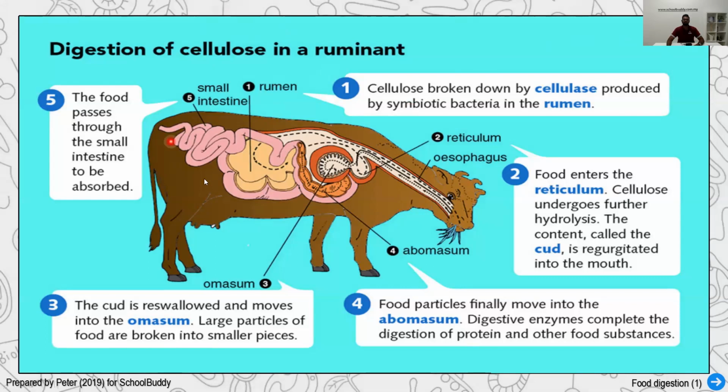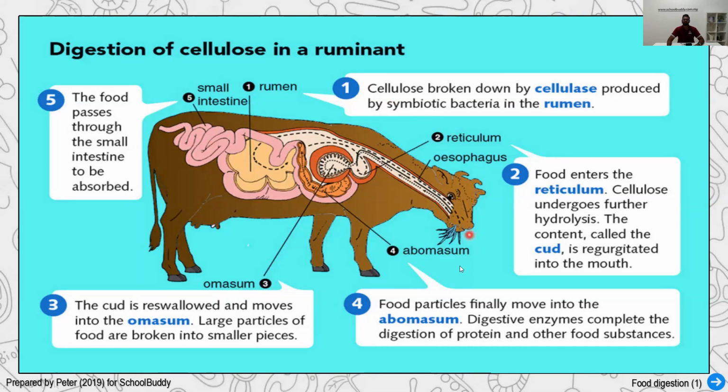Before going further into these processes, let's look at the digestive tract of a ruminant, which is a cow. They have certain structures here: the rumen, which looks like a stomach for the cow, followed by the reticulum after the end of the esophagus. They also have the omasum projecting from the reticulum, and another part continuing from the omasum is called the abomasum, and finally the abomasum ends up with the small intestine, and finally the food is out. These are important parts to know, because each of them plays a role in the digestion by the cow.